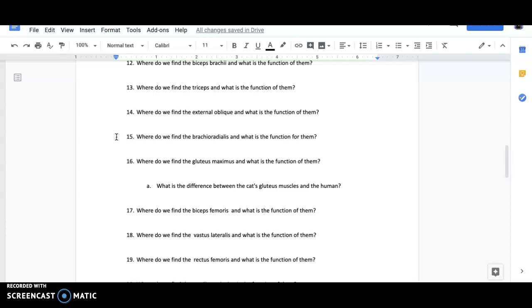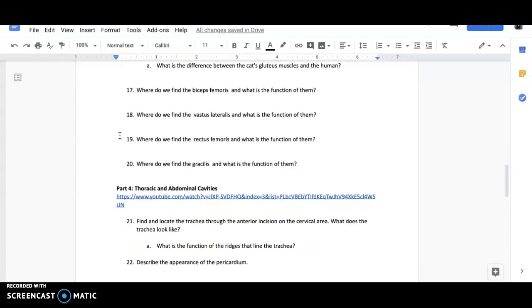If they don't, you may have to go back and look at some of your other stuff. And that goes for functions for anything. You may have to go back and look at your notes. If you have a book with you, if you don't have the book, use the online book that I put on Schoology. So this is like the culminating project here. So, we're reviewing a lot of this stuff.